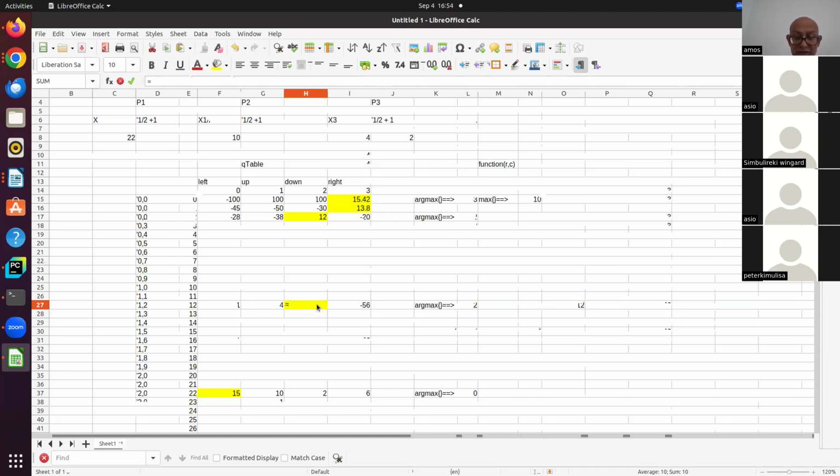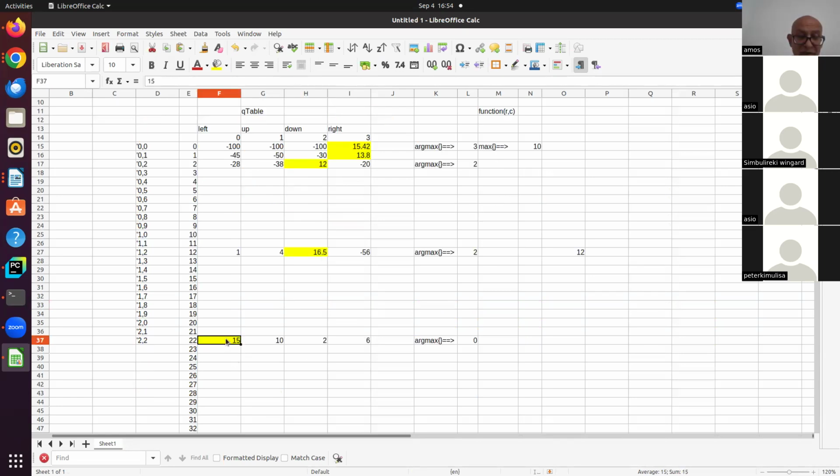It's going to be the value of this one times 0.9 plus the reward. Bingo, 16.5. By the way, in the next round, the next one will update this one. That 7 will pass on, but this one will update this one to 16.5.